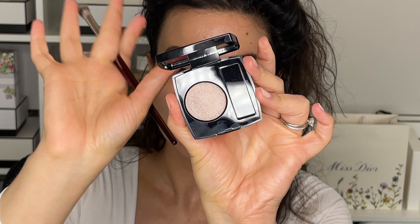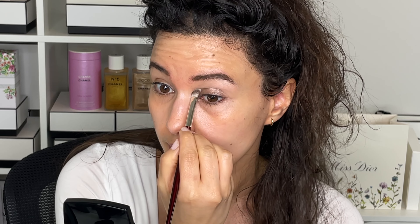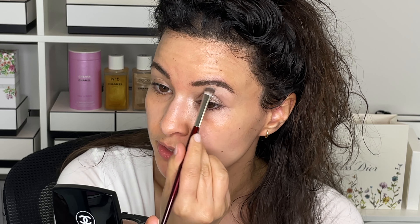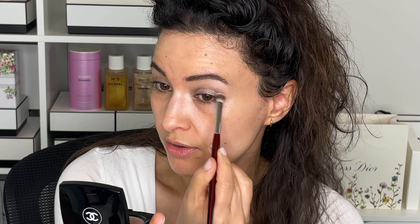Alright, let's dive into Talpa — our beautiful one-and-done. I'm using this BK Beauty 203 brush. The reason I'm using this brush is that for a one-and-done shadow, I also want a one-and-done makeup brush — nothing too complicated. This shape is great, applying really beautifully. It doesn't feel dry; it feels creamy. There's maybe a little bit of fallout, but I always do my eyes first. I'm laying everything down, then going into the crease and blending it out. There's no need to add another color — just respecting the one-and-done nature of a single eyeshadow.